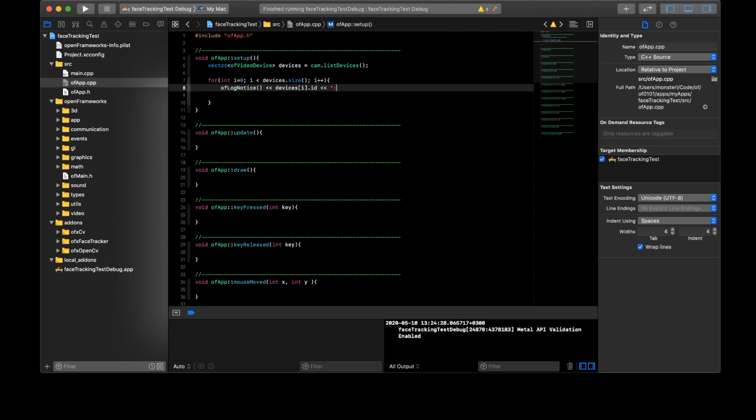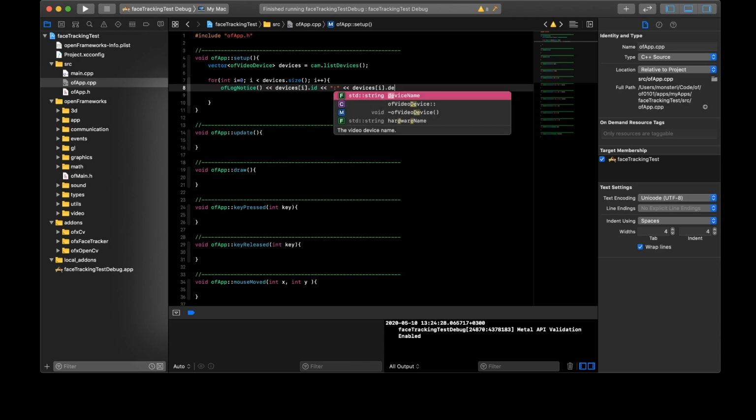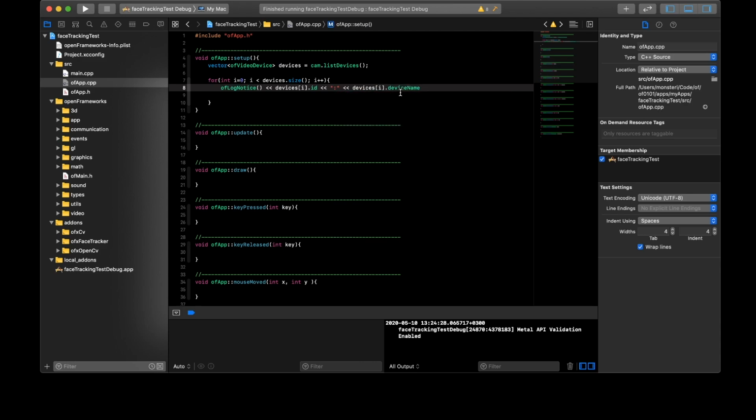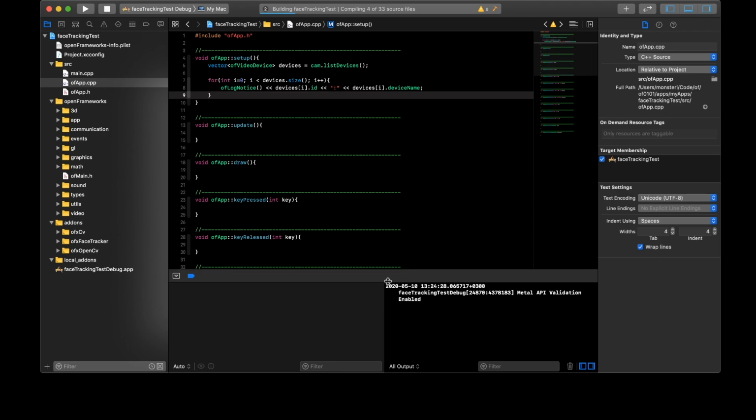So I'm just going to add a colon between, so it's going to print out the ID number, a colon, and then the device name, which is also part of the class. So that should give me all the devices, and let's run this just like this, so we see what kind of cameras I actually have connected, and how openFrameworks sees them, and what is the ID for each, and then I can choose the one that I want to use.